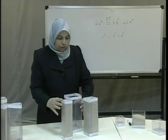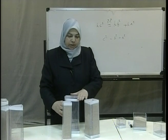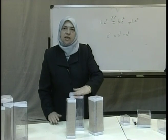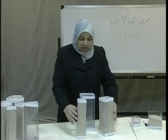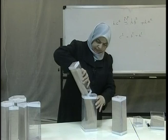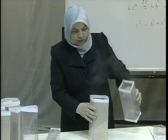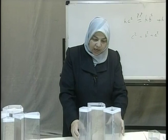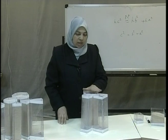Let's verify with three prisms whose sides verify the Pythagorean Theory: this side is 10 meters, this one is 8, and this one is 6. Therefore, these three sides form a right angle. Let's see if this volume fits these two volumes. The sum of the volumes of the two polygons drawn on the sides of the right angle has equaled the volume drawn on the hypotenuse of the right-angled triangle.